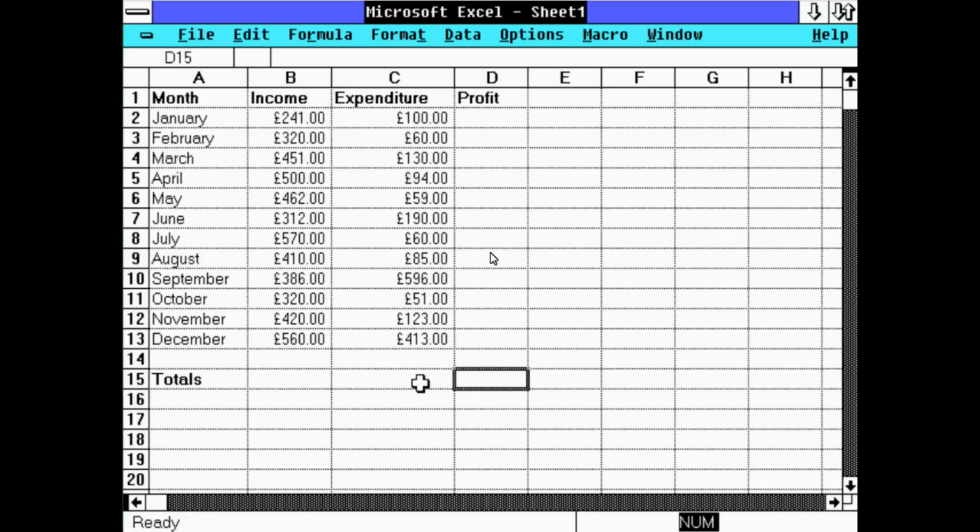Okay, so we've got some figures just drummed up. So what I'm going to do, equals sum B2 minus C2. So that would be income less expenses, and that would give me profit.